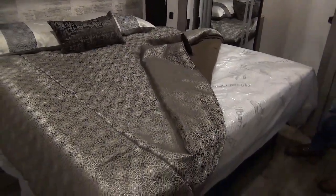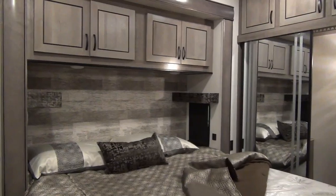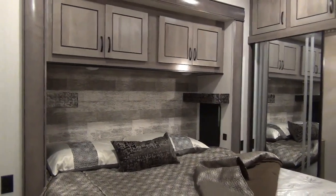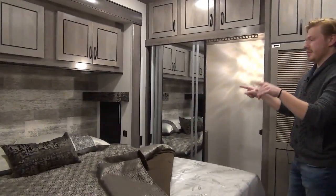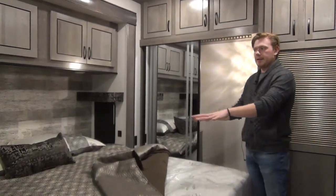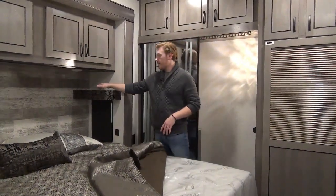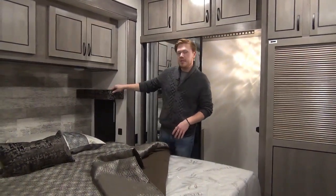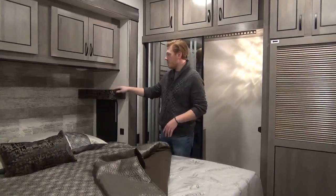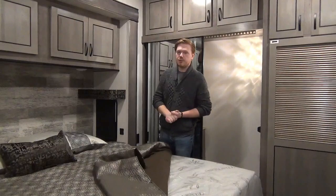At the head of the bed, I love the storage. Those cubbies are designed really well. They're super big, but they don't hang low. You're not going to hit your head on them. I also like the windows on each side so you can get some ventilation, and there's good power access for everybody. So if you have some accessories, don't be afraid to put them up here on top of the valances. They're actually designed to be shelves. They're very, very solid. So you can put a big CPAP up here. You can put an alarm clock, anything you like. It's a really great design.